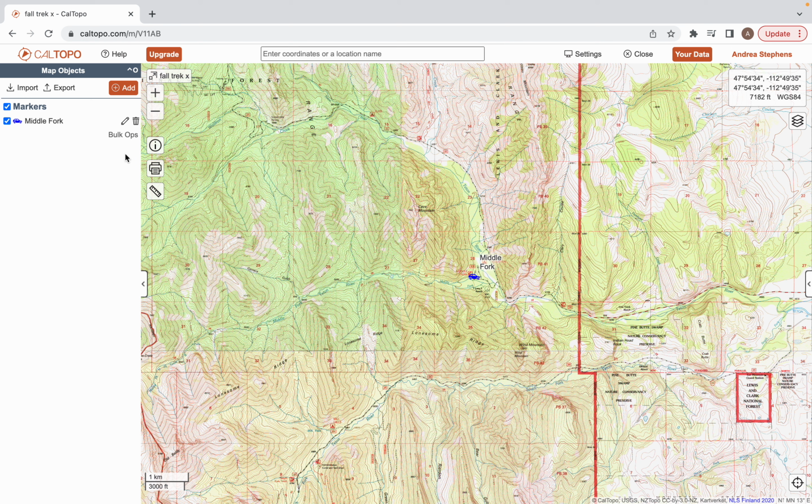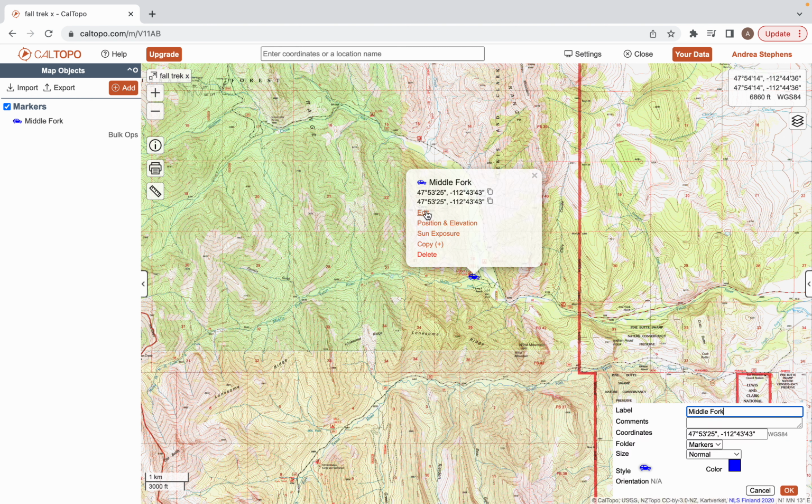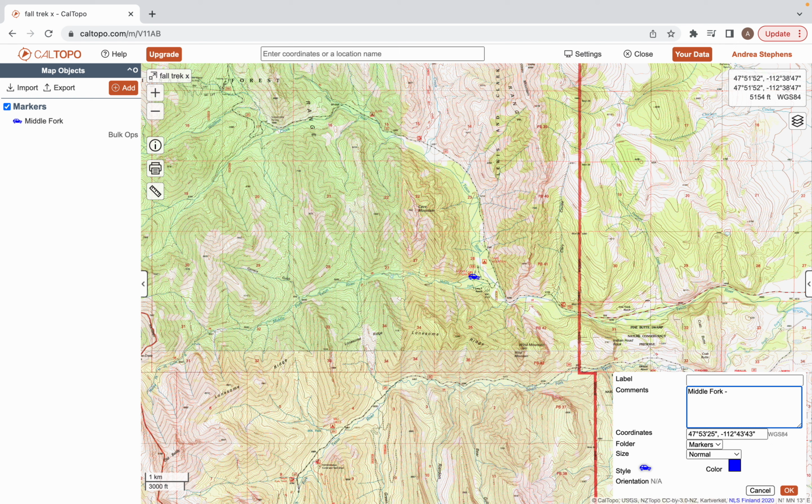So if I want to get rid of that, I just click back on it and I edit. And instead of putting the title where it says label, I put it in the comments. And I can put all kinds of comments in here. I can say, vehicle parked at trailhead, or whatever comments I want to make, I can put here.